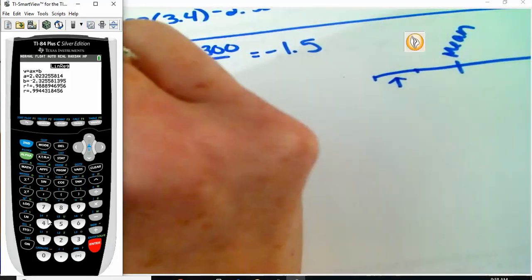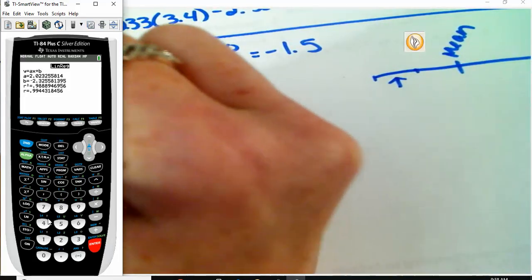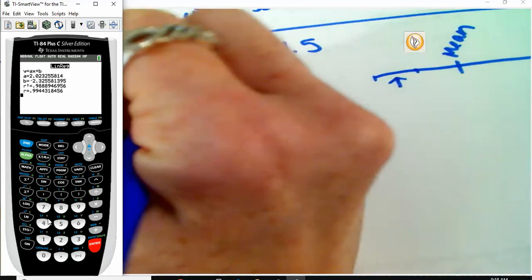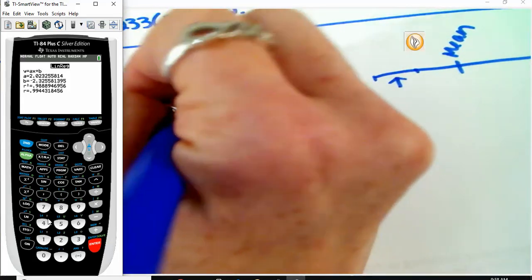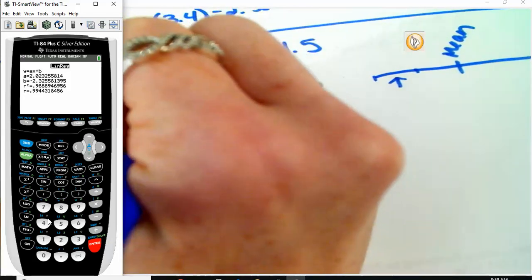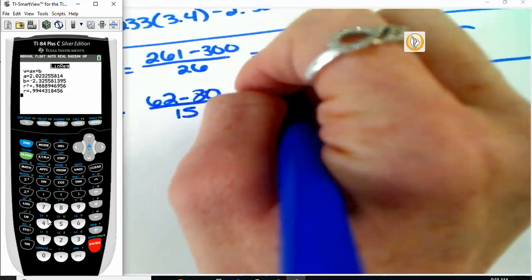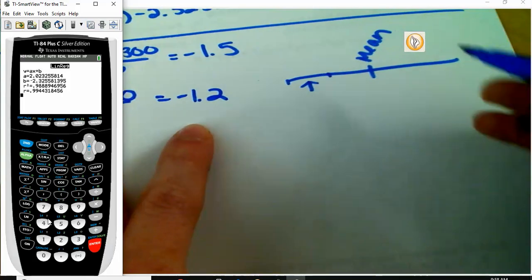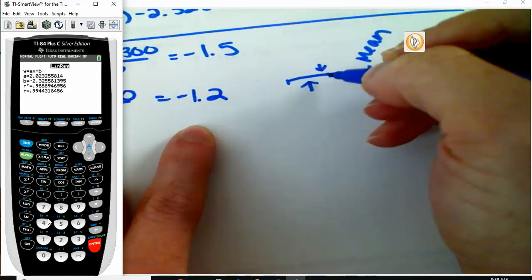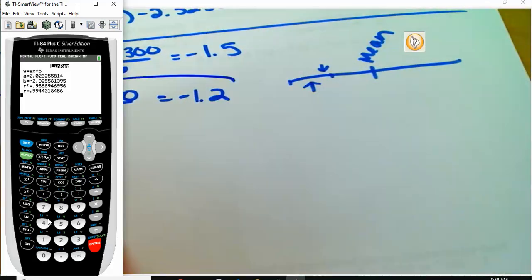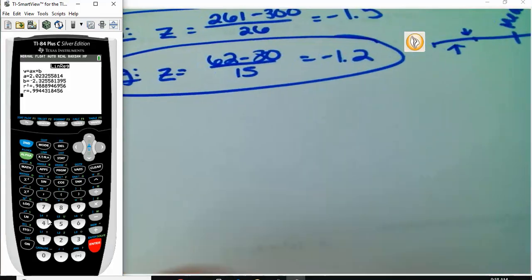So for your geography, your score was a 62 minus the mean was an 80, standard deviation of 15. You get a negative 1.2. So on the geography, you also scored below average, but you were negative 1.2 standard deviation. So you were about here. So on which one did you do better? Geography. Now, you have to be careful because if those things are positive, it kind of changes the interpretation.